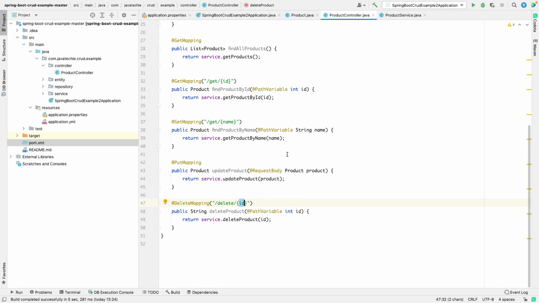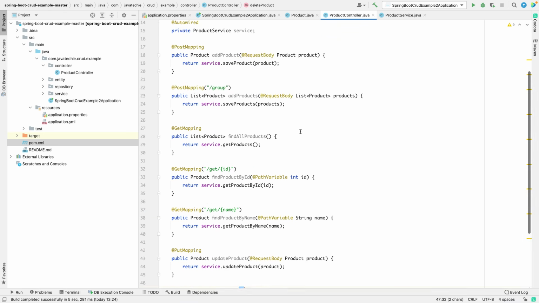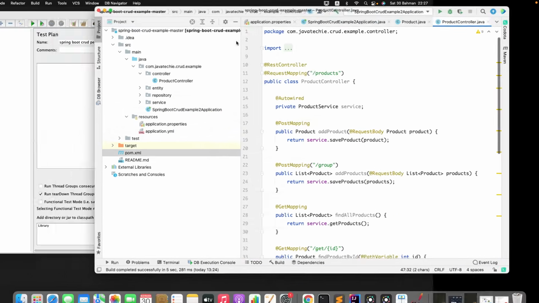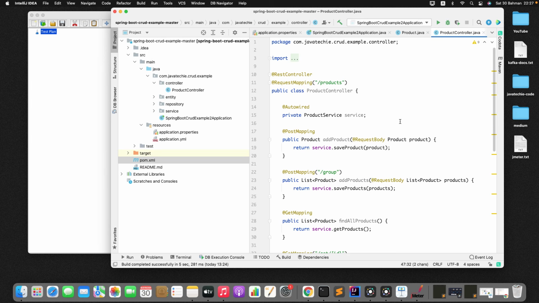So these are the simple REST endpoints I exposed from this CRUD application. Let me start this application, because once it starts, only then can I start writing the performance test for this product controller.